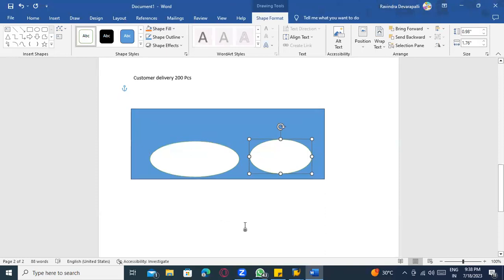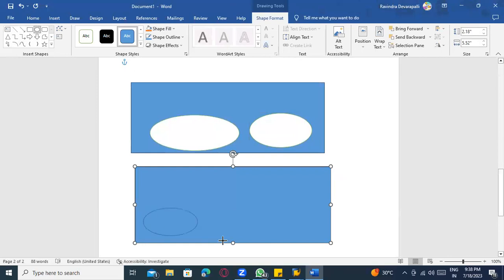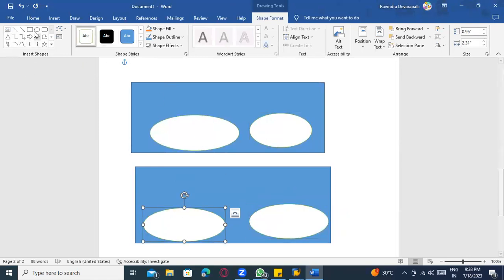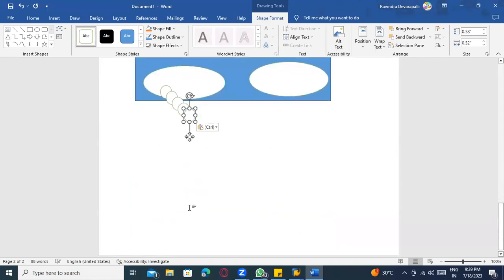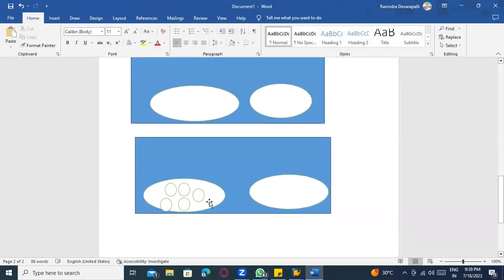Now if it is a batch managed stock, and this is one store location and this is another store location, then inside each store location there will be one batch each. So this is one batch and this is another batch; we have different batches here. Each batch has 1000 pieces, 10 pieces, 200 pieces, like that. So batch managed stock means that in each store location we have different batches, and each batch has its own stock.